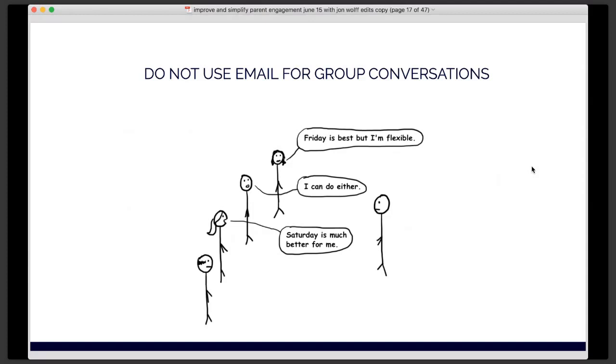Recently I had a conversation with someone, and she said that she just had to reschedule a meeting, and it took about 45 minutes for her to simply look through this spaghetti-like email thread and figure out who could or couldn't make the multiple different proposed times that each person was offering. So there's a group of people, and they're trying to reschedule a meeting.